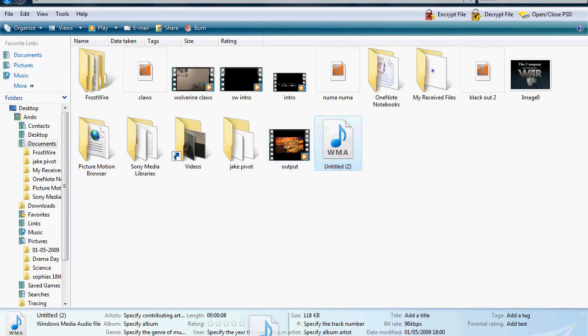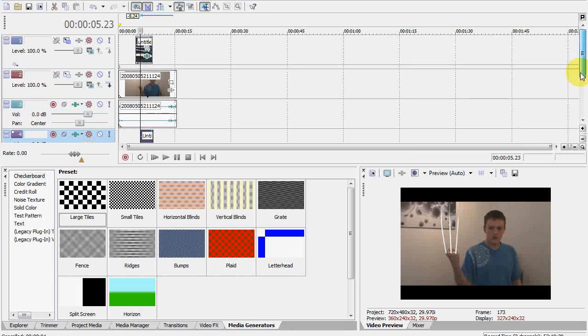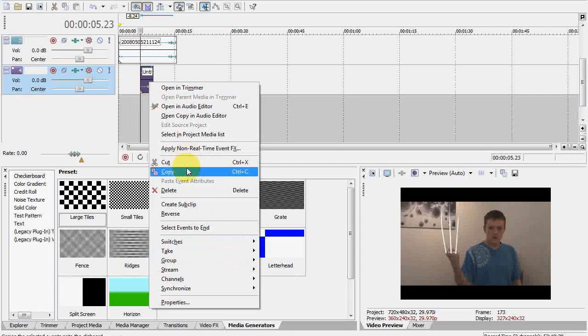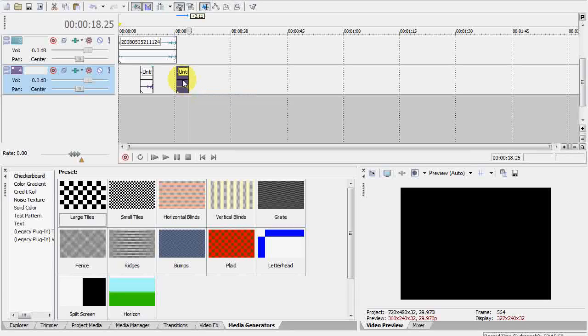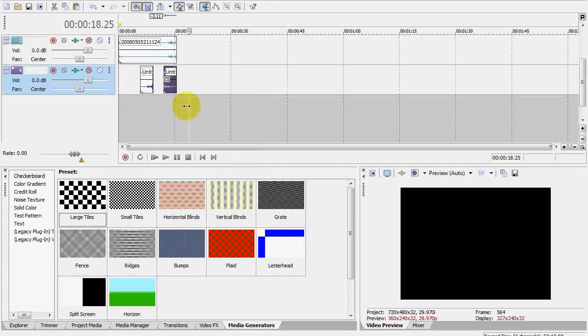And then all you want to do is find a sound effect, which I got here, of the Wolverine's claw. Then you want to drag the sound effect coming out. I haven't actually got a sound effect for the claw coming back in. So what I did is I just copied the sound effect of the claw coming out and pasted it when the claws go back in.